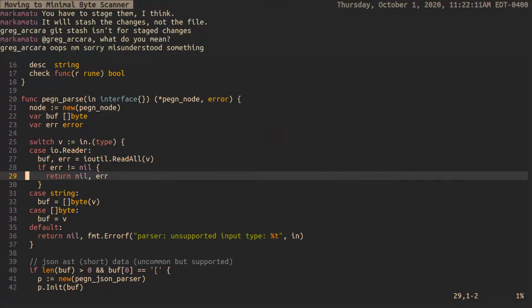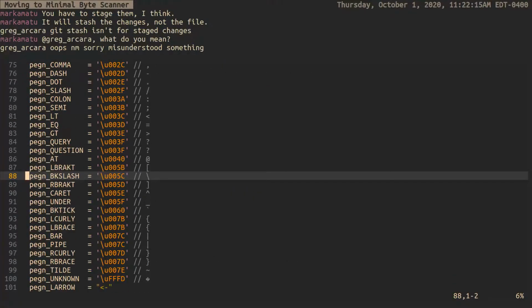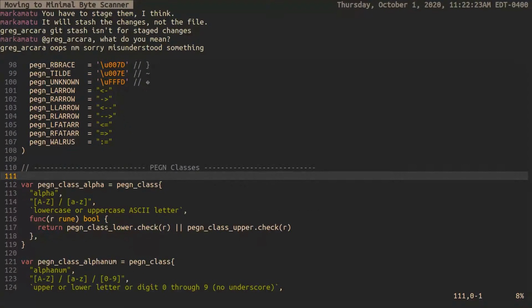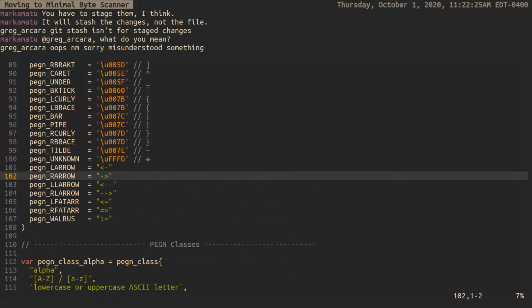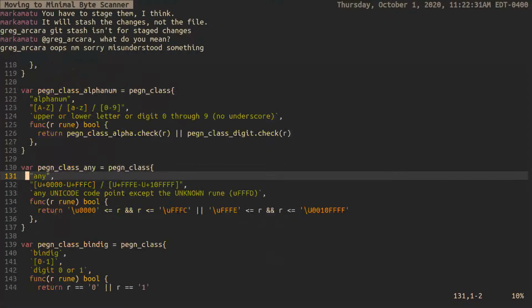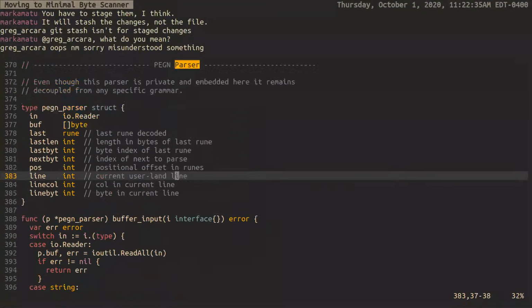That's the entry, and that's how we were parsing our JSON before this. We're going to need the tokens and all that, but I need to regenerate those. Actually, I don't need any of the tokens. Again, the only thing I need is a parser. Rob, stay focused. Okay. Not going to need the classes. I just need this.